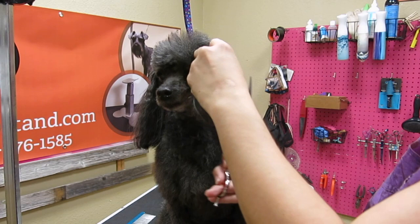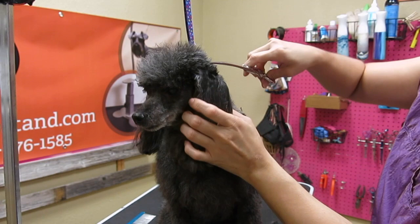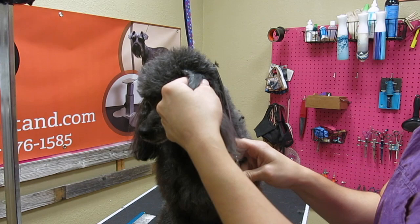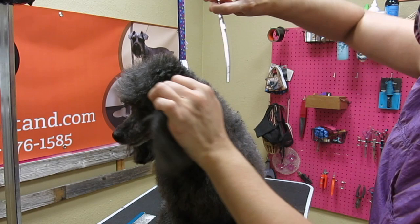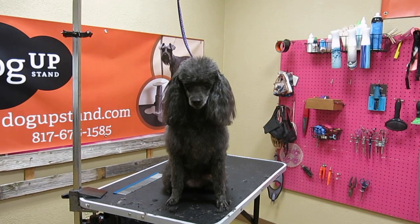I'm gonna mention growing this area out. It might take 3 or 4 months, just grow all this out, because I kind of followed what was happening before. But I would have preferred all this be long, and this is all kind of where that top knot goes, instead of like this, not down the ear here. So I'll ask her if she wants to do that. She said she wants to come once a month, so we'll see, since she's a new client. She looks gorgeous.